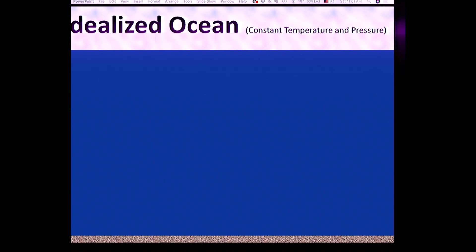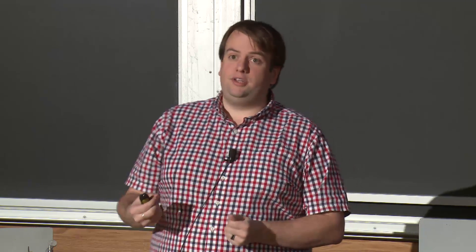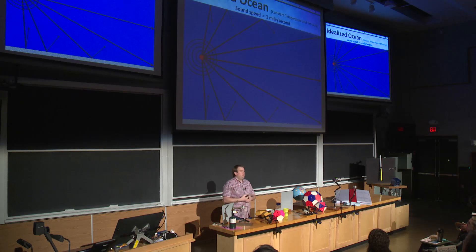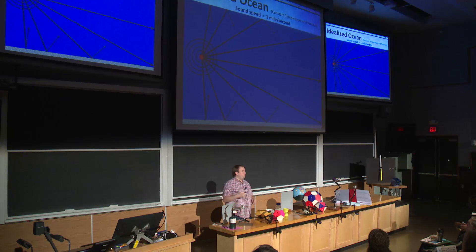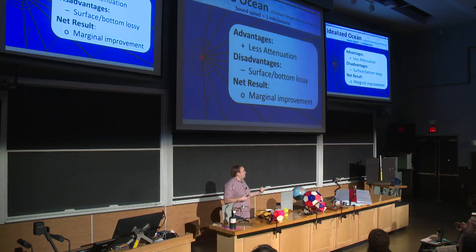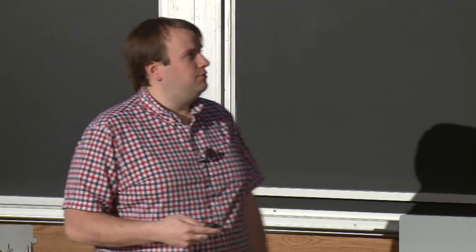To answer that question, we've got to go into the ocean. Here's my schematic for the ocean — a cross section with a sandy bottom, a nice sunny day, and this nice blue ocean. The sound speed in this environment is one mile per second, about four and a half times faster than in air. Sound comes out of the source, goes out in all directions, bounces off the tops and the bottoms. The problem is that when it bounces off the top or the bottom, you lose a lot of volume — they're very absorptive and do not reflect sound very well. Even in this environment the attenuation is much lower, which is good news, but the surface and bottom being lossy don't really help us all that much. So the net result is we do improve how far sound can travel, but not nearly anything close to tens of thousands of miles.